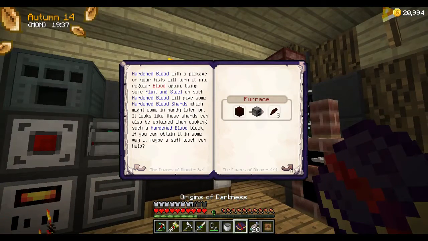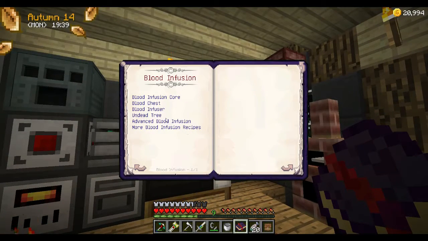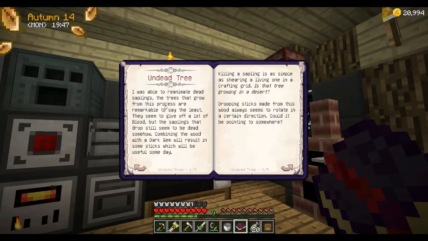Not sure what else there is in this mod. We've got, let's see here. So we've made the core, we've made a chest, we've made the infuser. It's an undead tree. Okay.